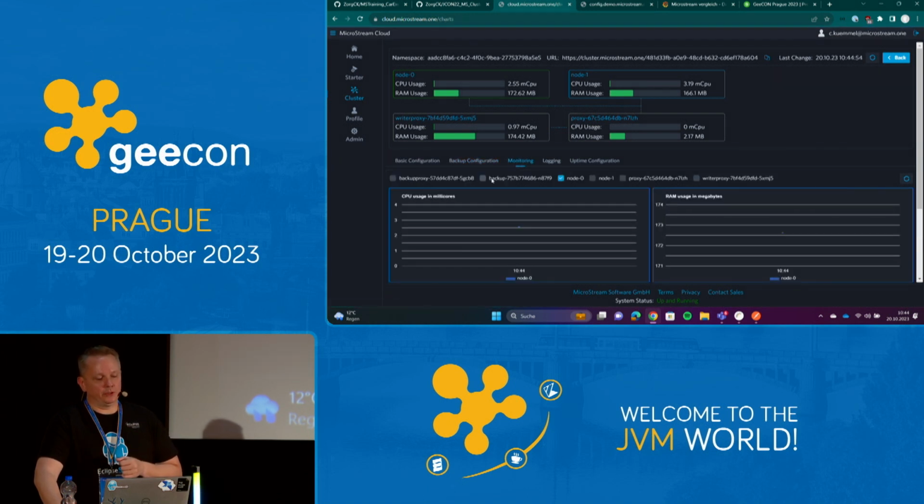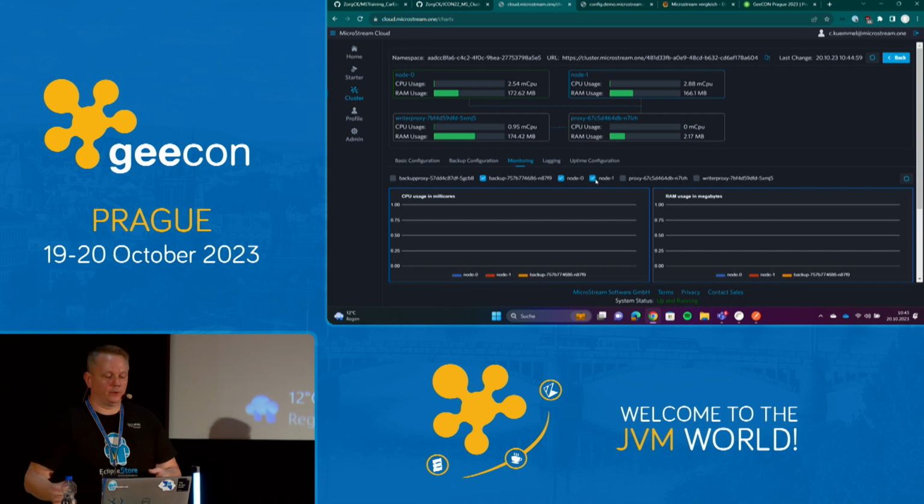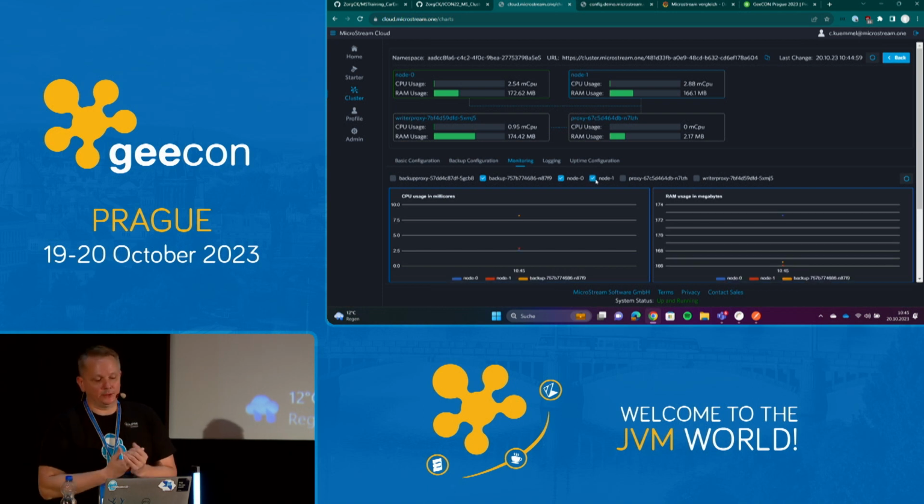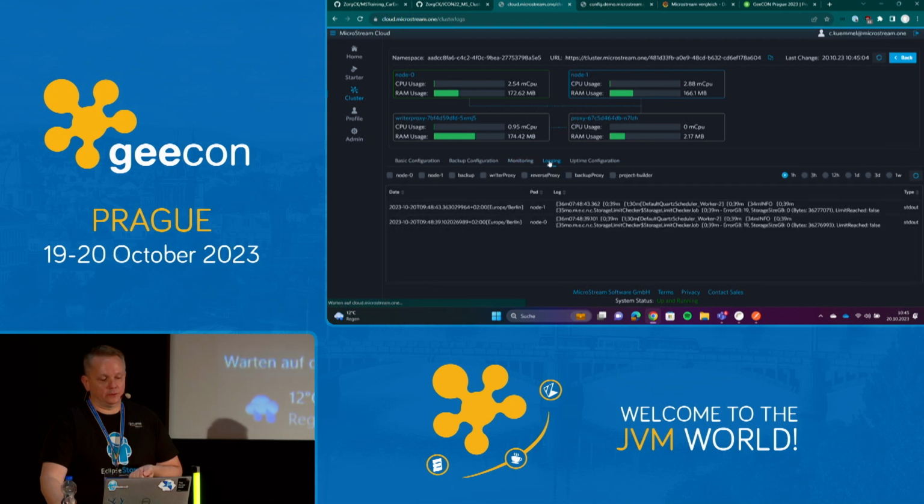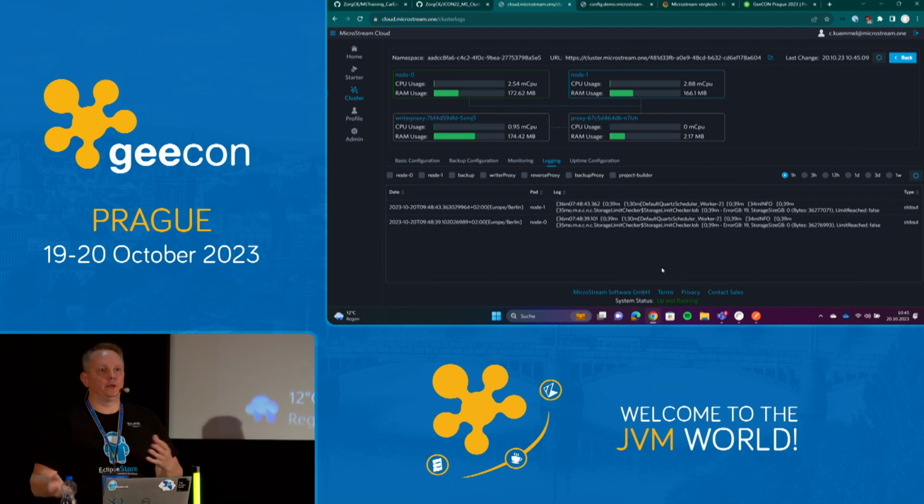There is some more monitoring to see, okay, what is the CPU load on my machines and so on. We have embedded logging, so that gives you the possibility to see all the logs of the nodes and see what's going on in the cluster. I think that's all. It's very useful to see and make decisions on how to increase the nodes, for example, and so on.